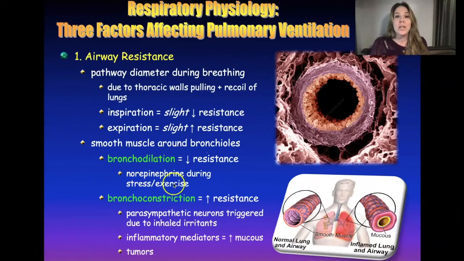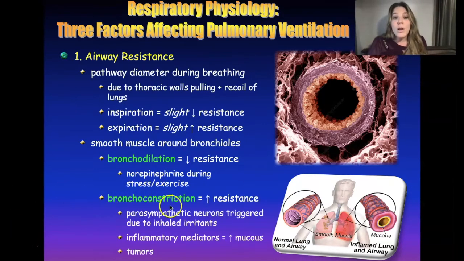Now, bronchodilation happens when we're under stress, or there's some emergency, or we're exercising. Recall that during those kinds of activities, you need more oxygen getting to your tissues. And so remember from the cardiovascular system that during stress, you might release norepinephrine, one of those fight or flight hormones that makes your heart go faster, but it also will cause bronchodilation, so causing those respiratory tubes to increase in diameter, lowering the resistance, and therefore allowing air to go through faster so we can get more oxygen to our tissues.